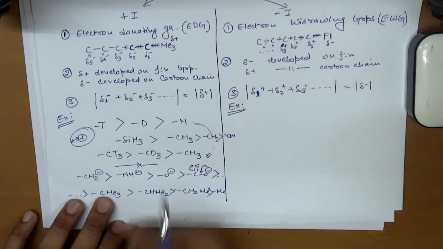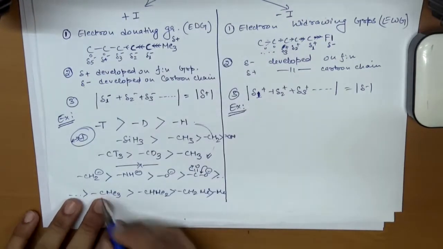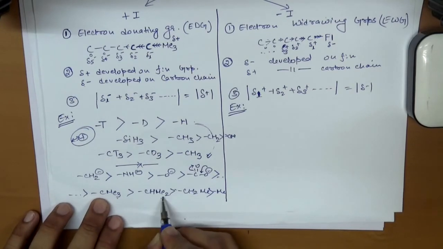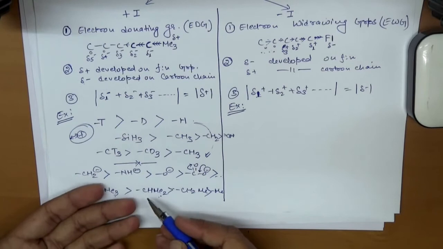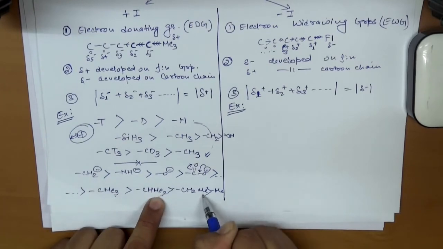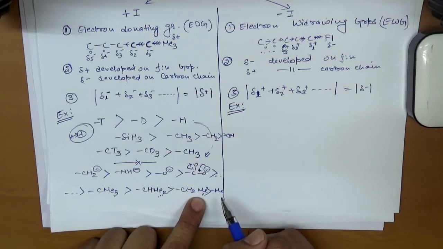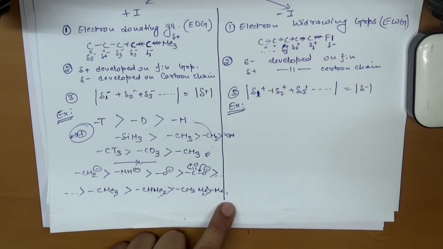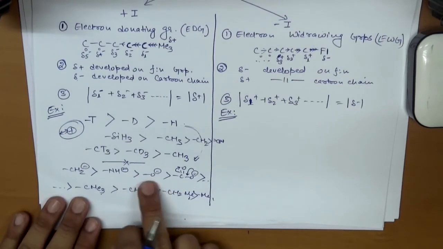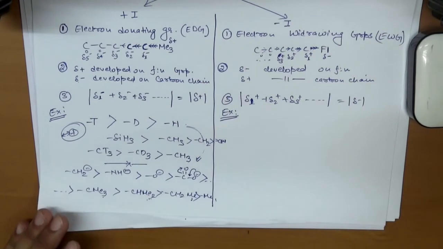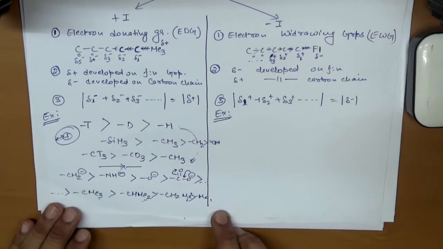As I have told earlier, methyl is an electron donating group. So this carbon has 3 methyl groups on it, so obviously it will be better than the carbon having 2 methyl groups. And it is also pretty obvious that it is better than a compound having only 1 methyl group. So I think I have already cleared things up on EDG, and I have satisfied you with the comparison between all the compounds.